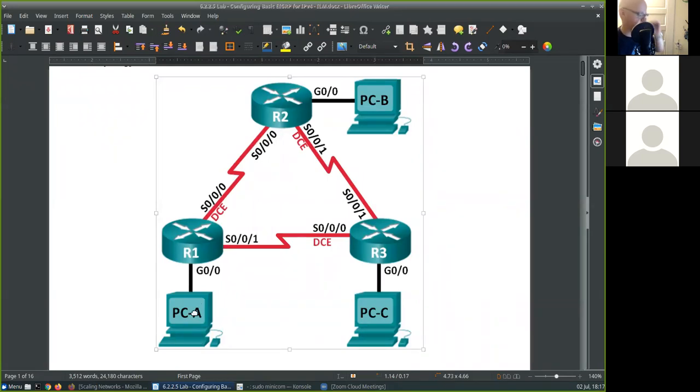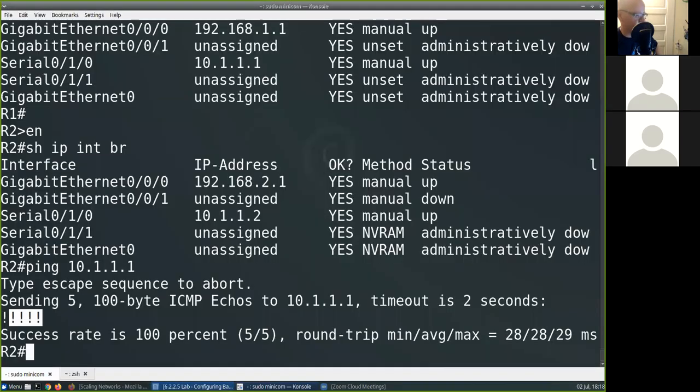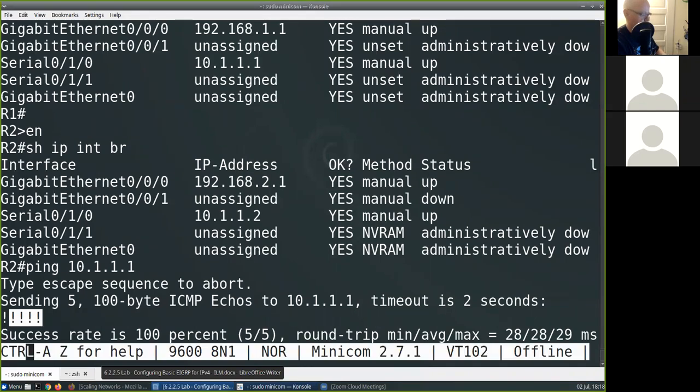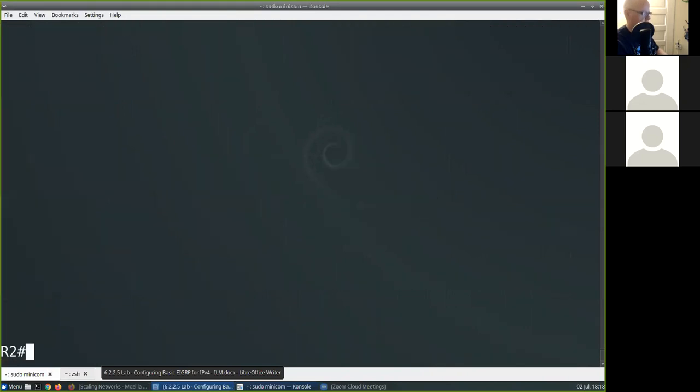And now, at this moment, since we haven't set up a routing protocol, PCA will not be able to ping PCB because we haven't set up RIP, or we haven't set up EIGRP, we haven't set up any type of routing protocol. Every router needs to have a routing protocol of some kind if it's going to go from one router to another. So we have to set that up. So in your lab, it may or may not ask you, can you ping? At this moment in time, we cannot. So let's go ahead and set up EIGRP.